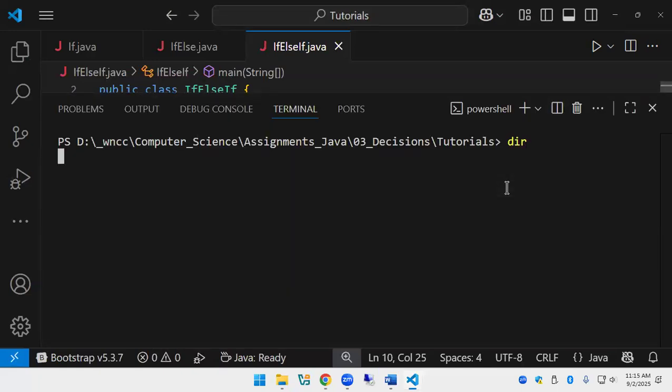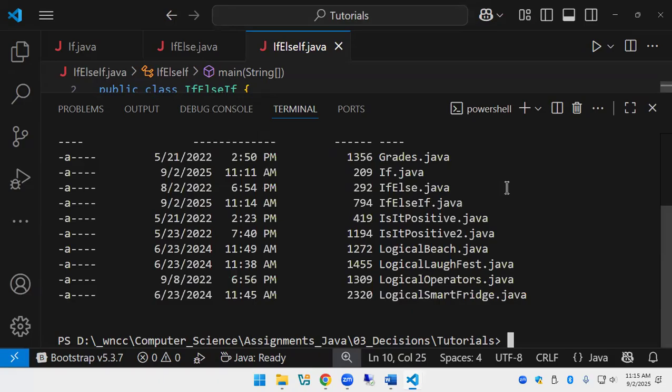So I'm in the right place now. dir shows me what's in my folder. Linux does ls, and we're going to do programming in Linux. If I want to compile and run the program from the command line in Python, I would type in Python space the name of the program, right? We haven't done that yet.